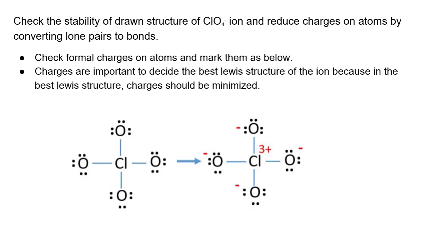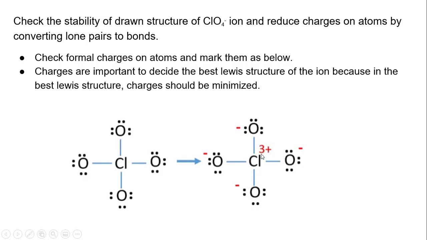So when you find this, you notice that this is a +3 and there's 3 negative charges. This is a very high number for chlorine. This is not stable at all. We need to get this. The rule is the best formal structure is the one that has either a 0 charge overall or a charge that matches the compound. This does not match the compound.